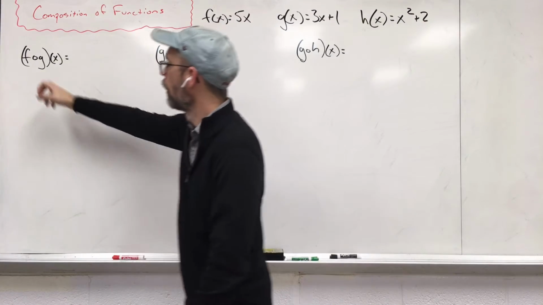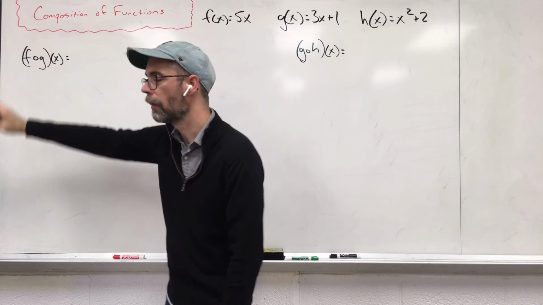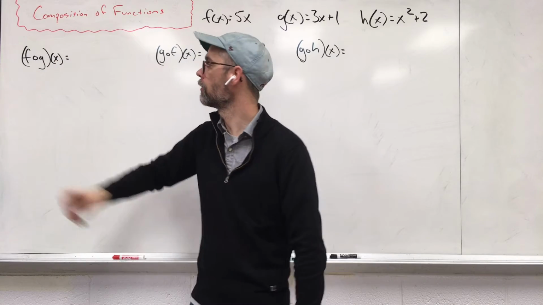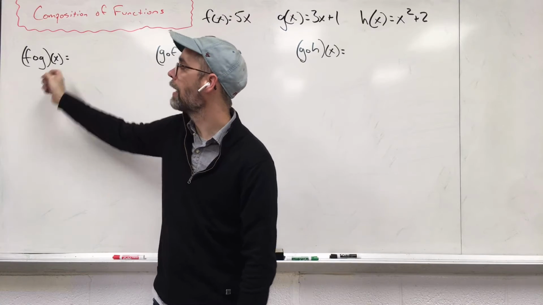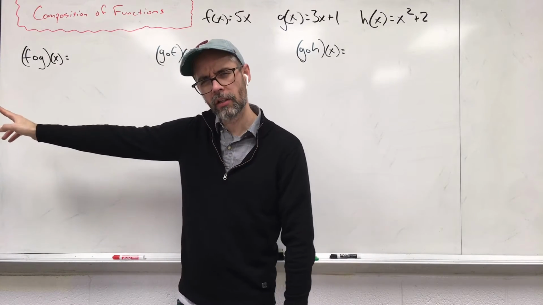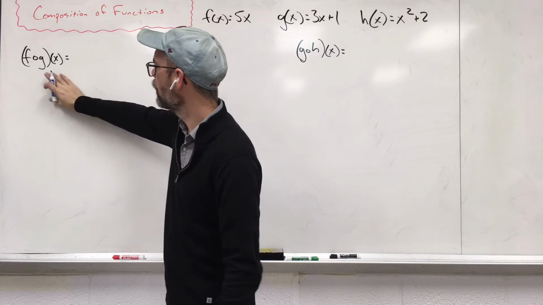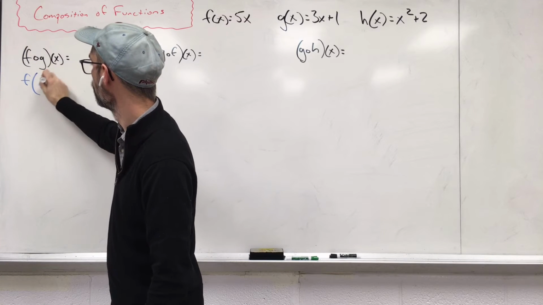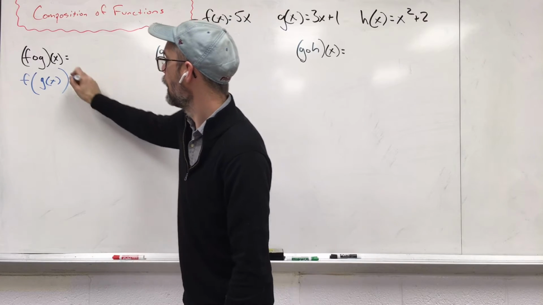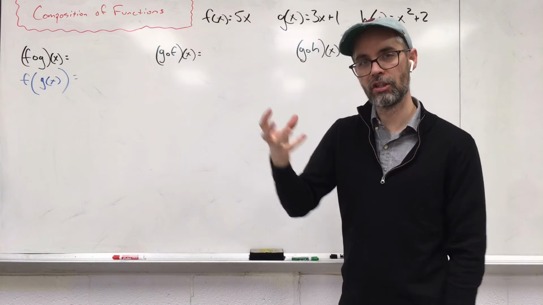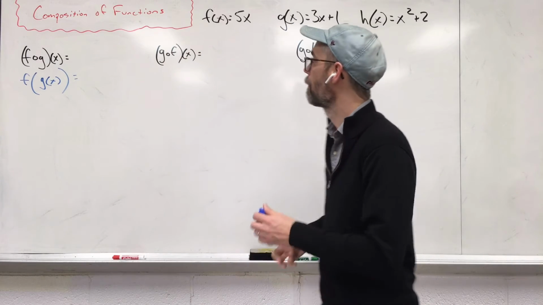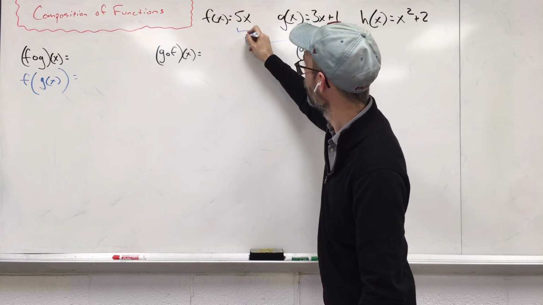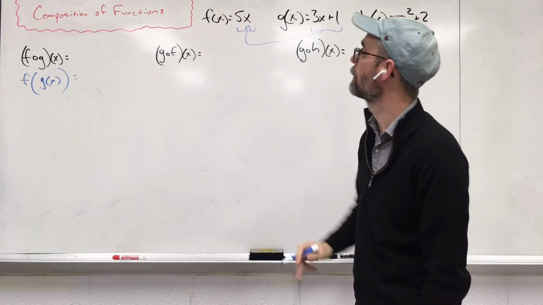Now let's combine them. Before we combine, let's understand what's happening here. This is f little circle g of x. What that little circle means is "of," so it's read f of g of x. It's not multiplication, it's like an "of" symbol. I'm going to make this a little easier to understand, so I like to rewrite it as f of g of x. This helps show me that I'm taking my g function and putting it inside the f function. The only place I can put it is right there where that x is.